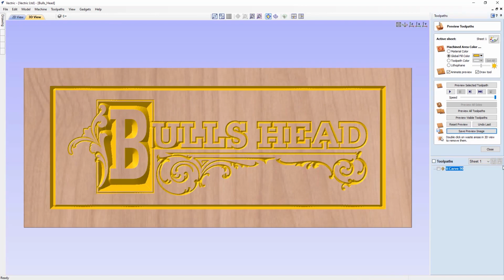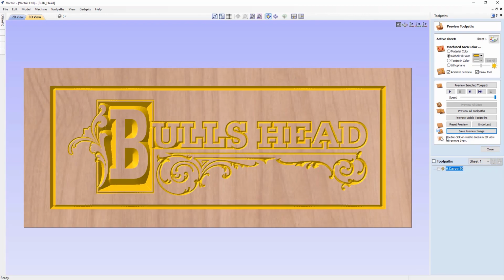And so, as well as this preview being useful for me, I can actually use this as a marketing aid, where I can save out the preview as an image, so a JPEG or a variety of different image files, and I can send that to my customer as a proof. And I can even use this for images in a portfolio, or I can put them on my website and ultimately show people the capabilities that we have with a CNC.